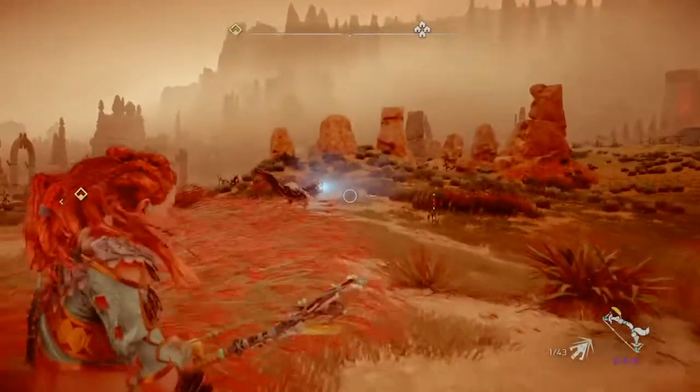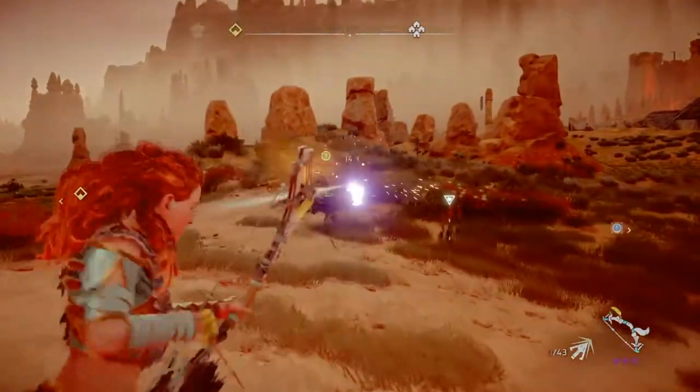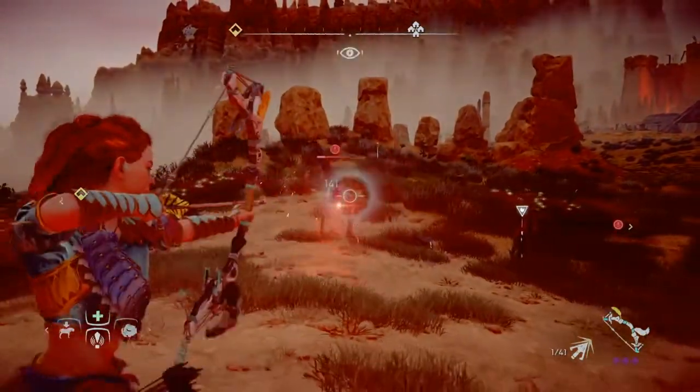Combat is pretty easy to figure out, and the trials help you learn the skills needed to take down any machine. If all else fails, aim for the head.